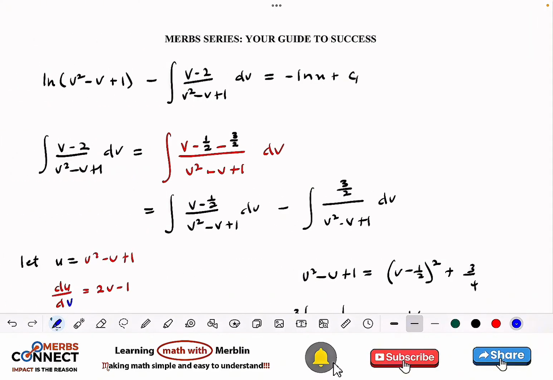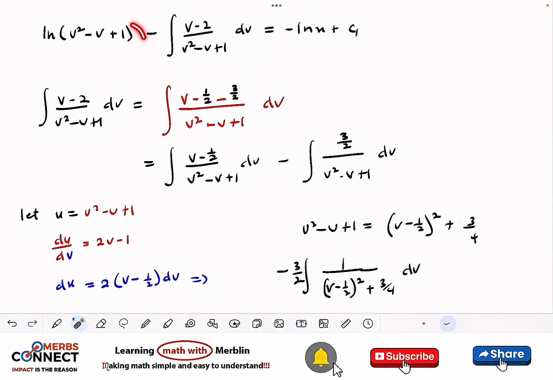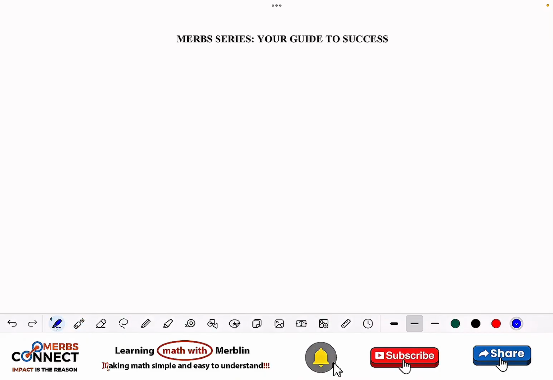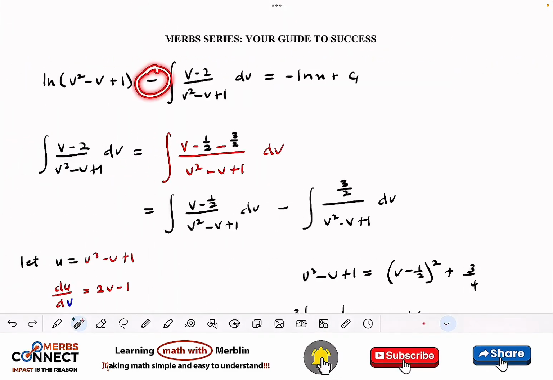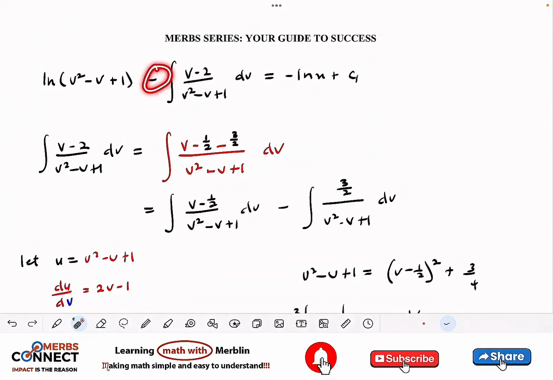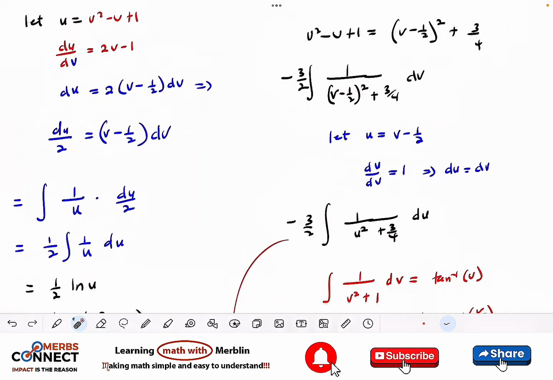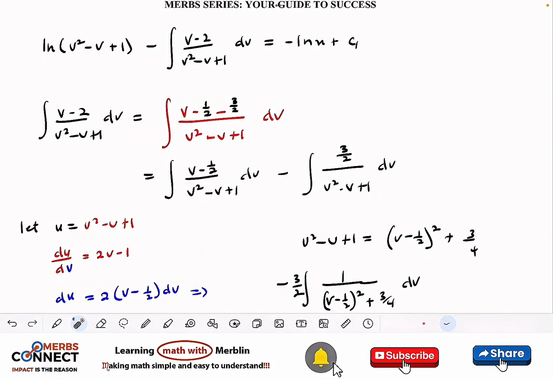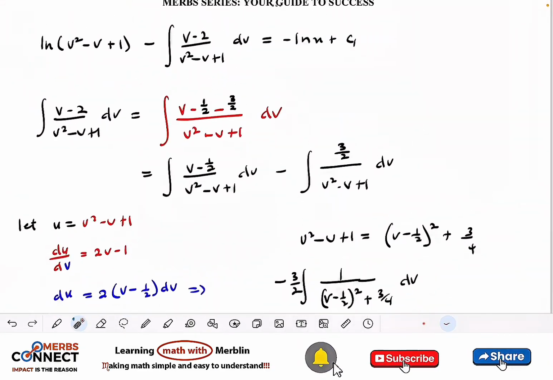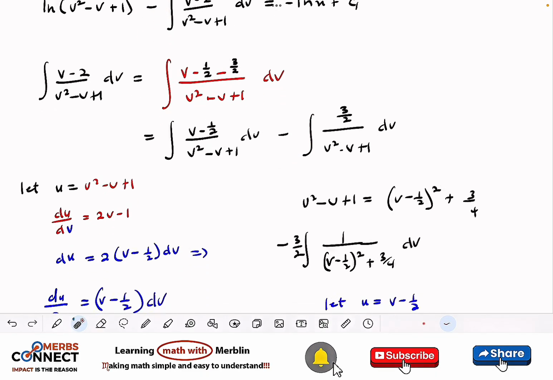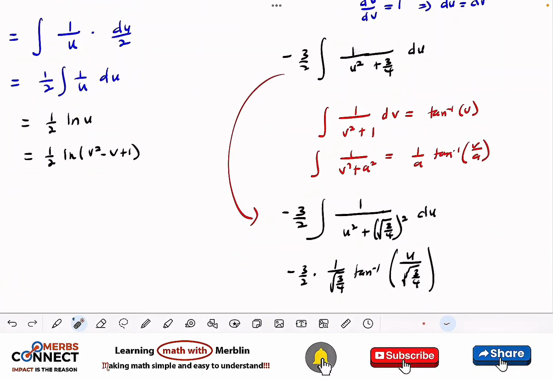Open a page. So we have this guy. Let me write it down. So ln of Vn squared minus Vn plus 1, and then minus the whole of everything that we are going to write. So minus this, but this one we had it to be that. So we have minus here. So don't forget, we are going to have minus 1 over 2 ln of Vn squared minus Vn plus 1. Then we are doing another minus this. So this minus is coming out, and we are going to have it positive.